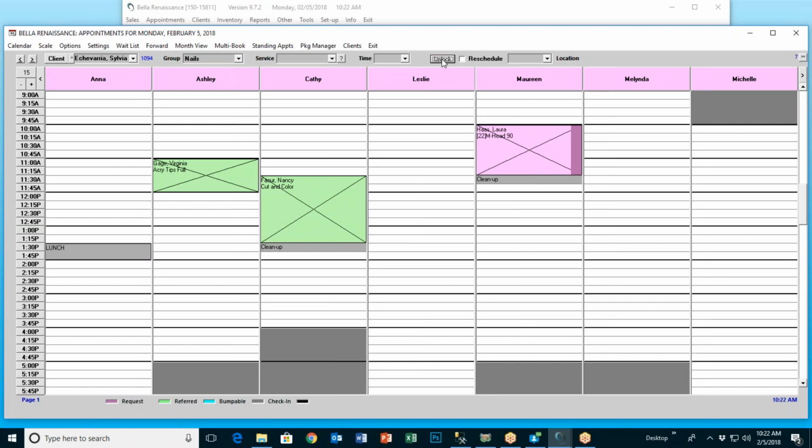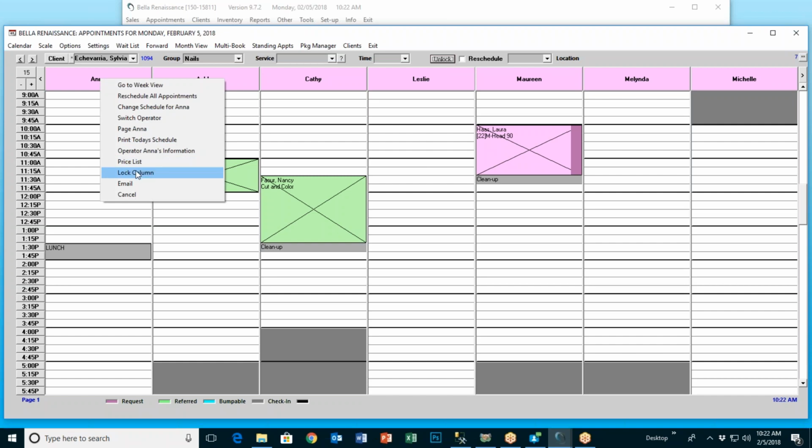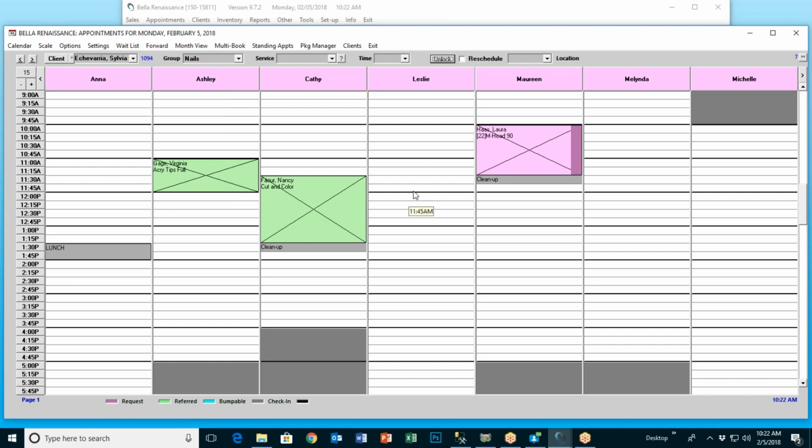Any questions on that before I continue? Go ahead. What was the setting at the top that you went to? I went to whoever I wanted to lock, like Anna, right-click, and choose Lock Column. So I go to their name, right-click on it, and select Lock Column. And that'll take them to every group I go to, whether they work in it or not, until I hit unlock, and then they will no longer show up in the groups that they don't work in.